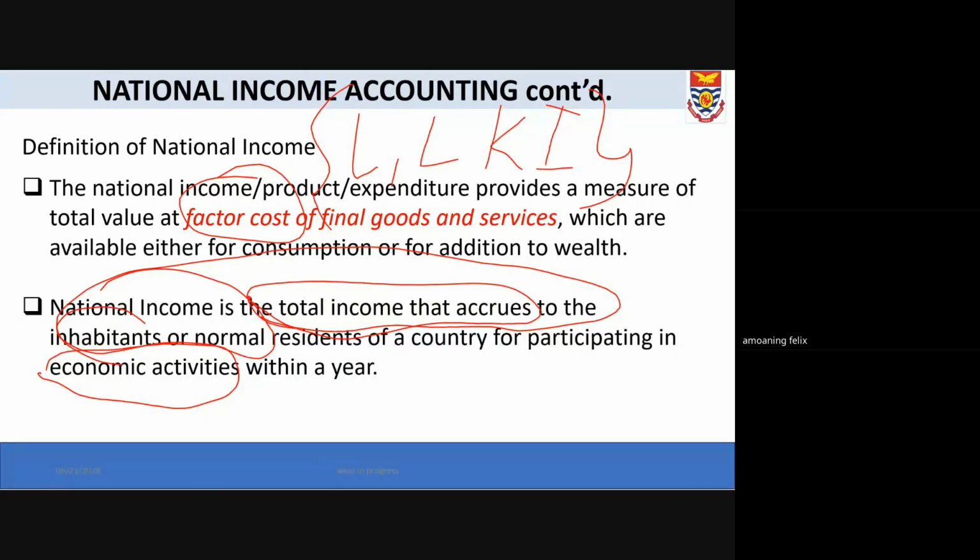And we are saying that these economic factors of production, capital, labor, the entrepreneur, receive a certain income. But for the income that goes to them, they must participate in what? Economic activity. So any income that comes to us where there was no participation in economic activities, we do not consider in accounting for our national income.